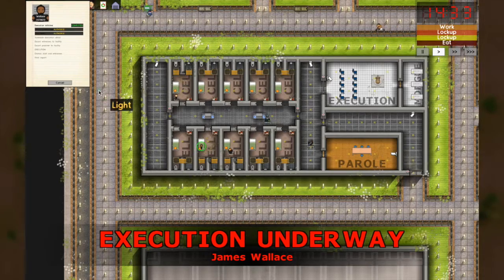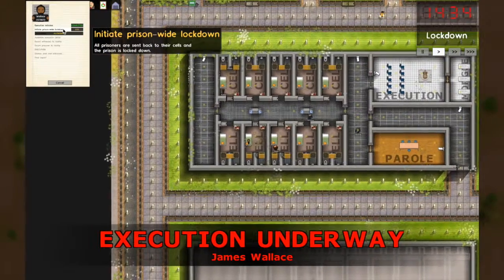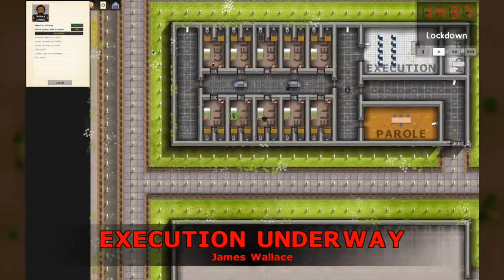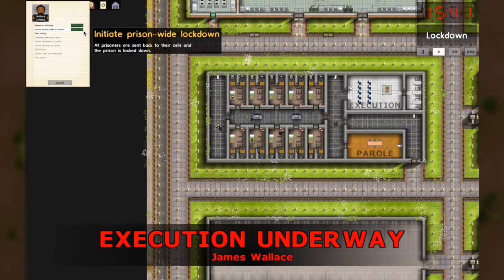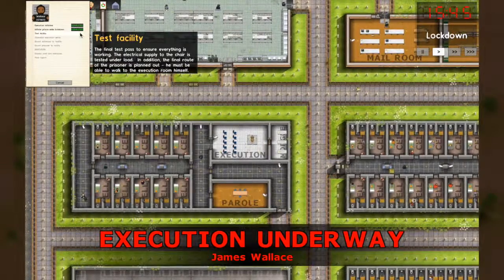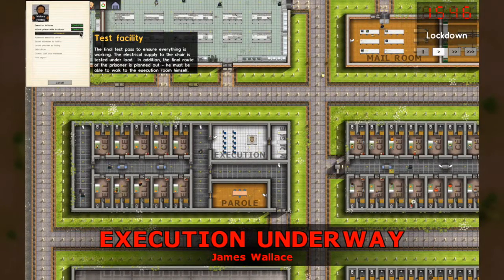Okay, so the first thing we need to do is initiate a prison-wide lockdown. Our guards are now going to lock everyone else in the cells. Okay. Our prison-wide lockdown has been completed by our guards. The next thing is to test the facility to ensure that everything is working. The electrical supply to the chair is tested. And the final route of the prisoner is planned out. That's being tested right now. And has been completed.